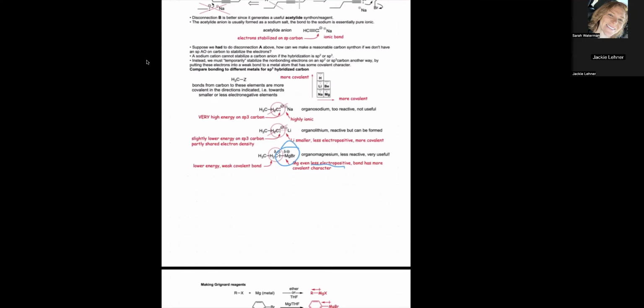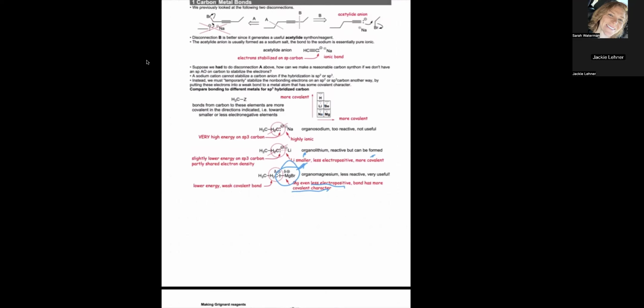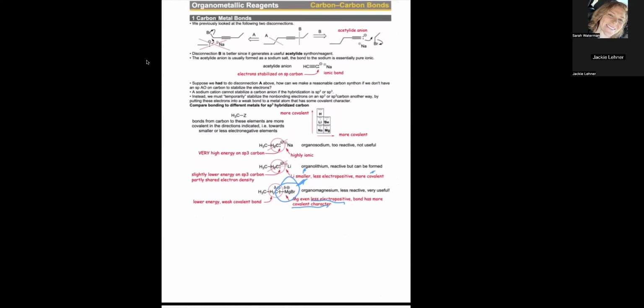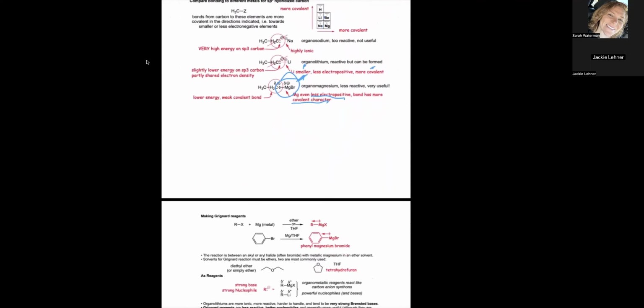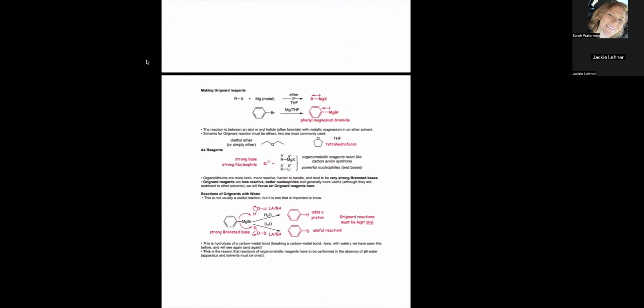Less electropositive, so there's more covalent character, so that's why we use that as opposed to, say, sodium or lithium. Lithium is smaller, so it's more covalent. What exactly is electropositive? It's the opposite of electronegative. More willing to give up its electron density without getting mad, versus the other way around. Like fluorine and oxygen, they are very greedy. They want all of the electron density, yours and his. So they're more of a donator in that sense.